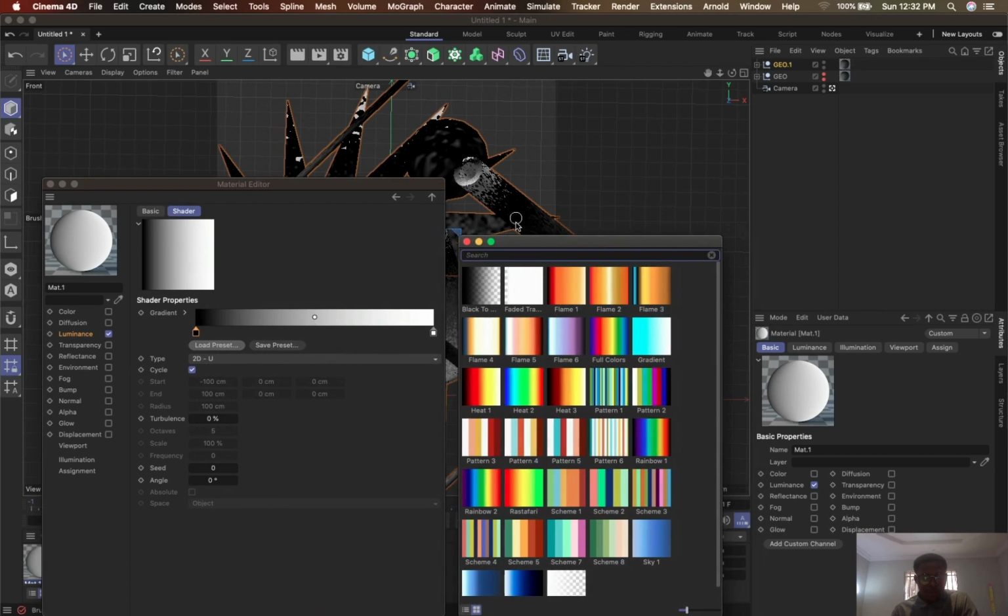Let's try. Actually, need a preset here. So presets.